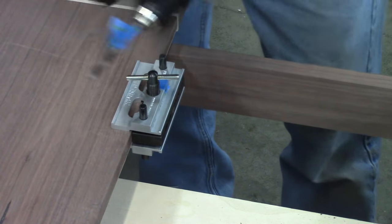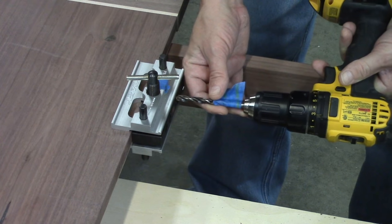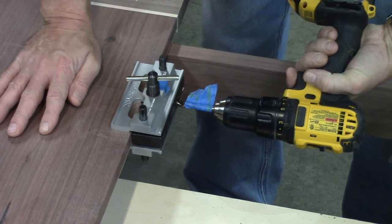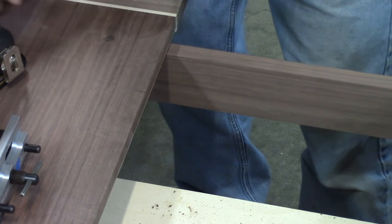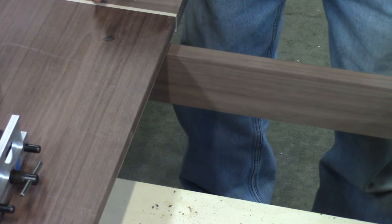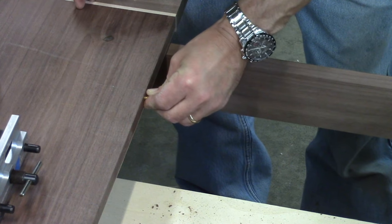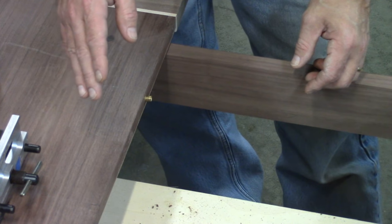Now that I've got that done, I've got a flag stop on my drill, and I just need to drill that hole. And that's pretty much it. And these pins will just fit in here. I'm not going to put one in now. They're very hard to get out once they're in. And then I'll put the male side on the other side. I just need to go all the way up to, on this table to get this done.